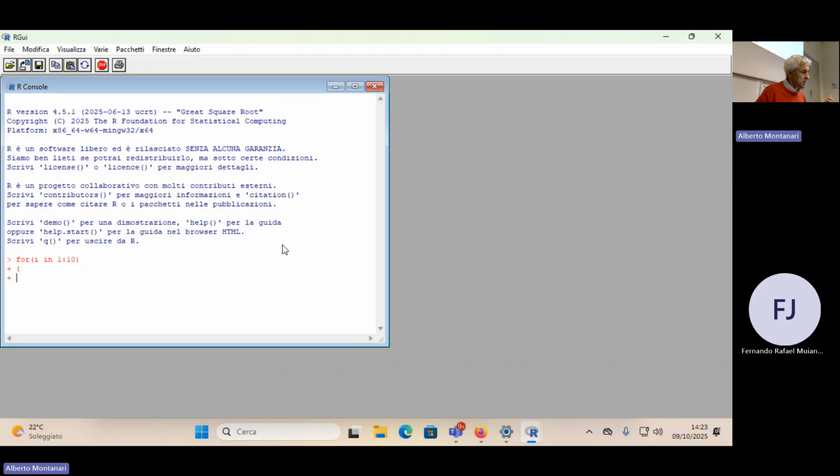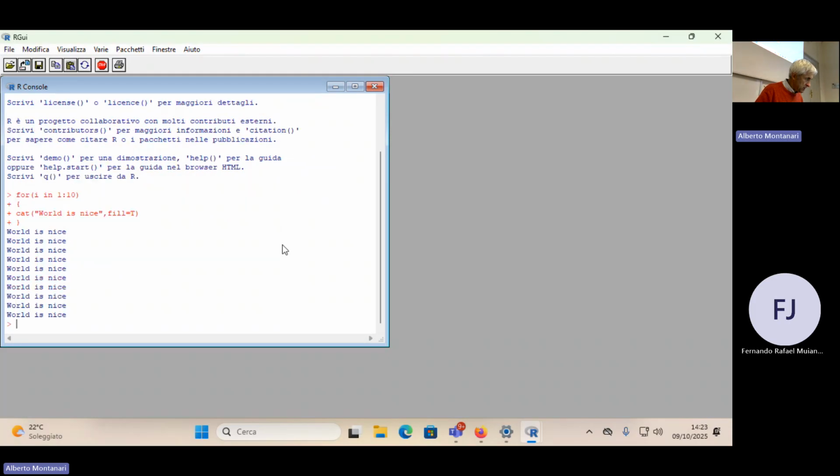Okay, and let's write here something like print on the screen, world is nice. Okay, and it will be printed, fill equal true, it will be printed 10 times, okay, and then curly bracket, okay, and this is the result.